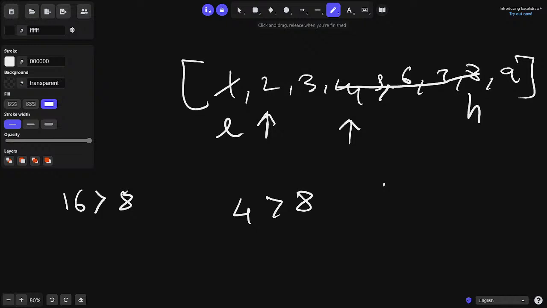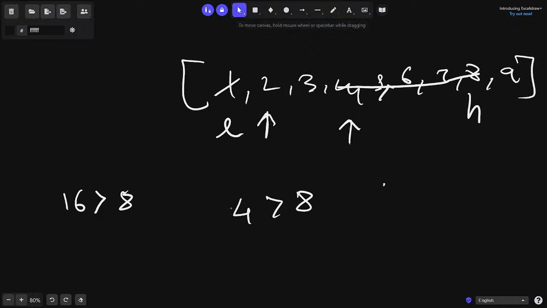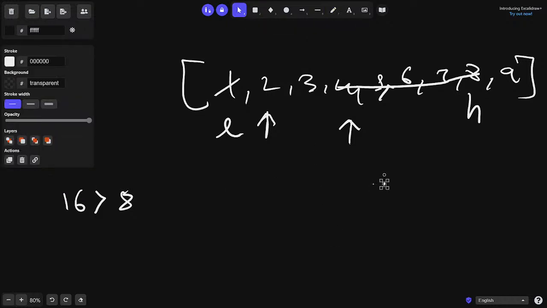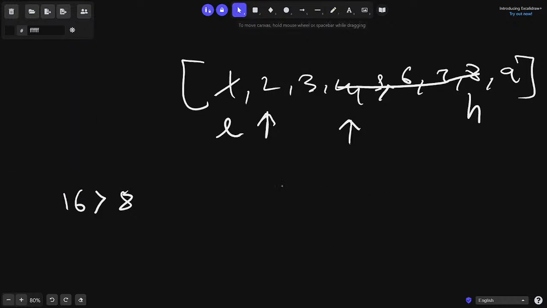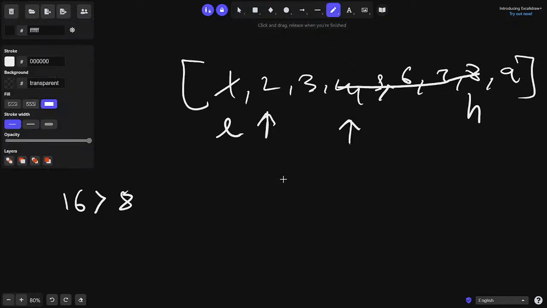So maybe if we are checking for some element, as we can't directly find, what I was thinking is, if we have any number, let's say 4. So what we can do is we can do a check. But which check should we do? So we can do 4, and 4 plus 1 is 5. So 4 into 4 is 16, which is greater than 8, and 5 into 5 is also greater than 8. So like this we can, let me just think what could be a value.